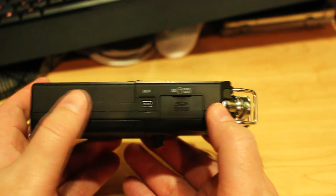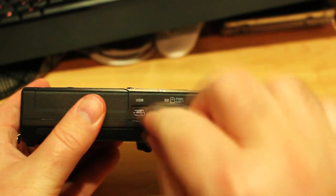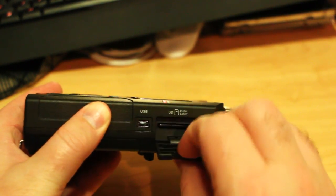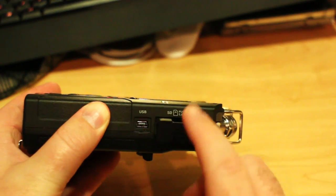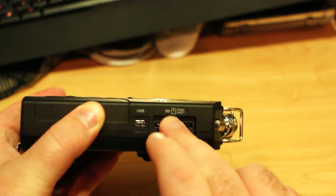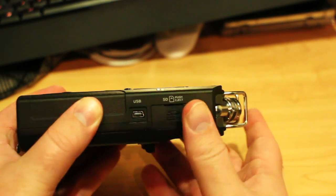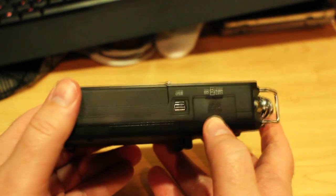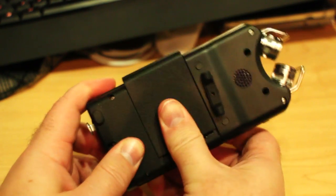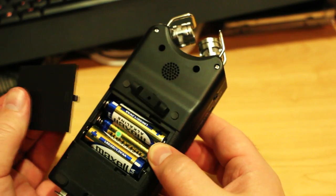Here is the SD card slot. Robert said he had a problem with his. Mine's pretty easy. Just go right here, pull it down, and it's ready to be pressed in to pop out my SD card. I'll pop it out, pop it back in, close it, done. USB jack, of course. Batteries go right here. I'm still rocking the included Maxwell batteries.